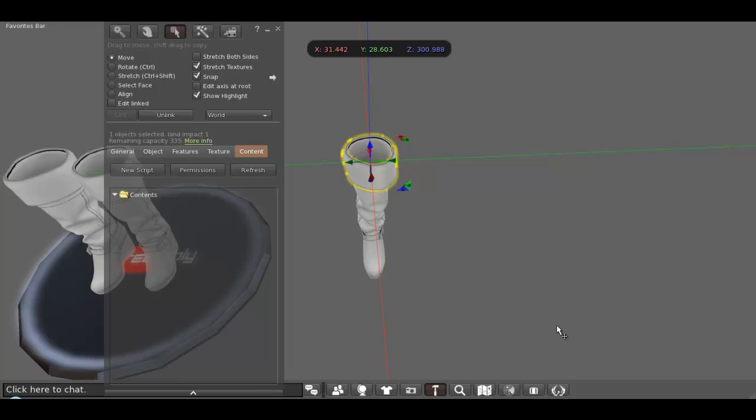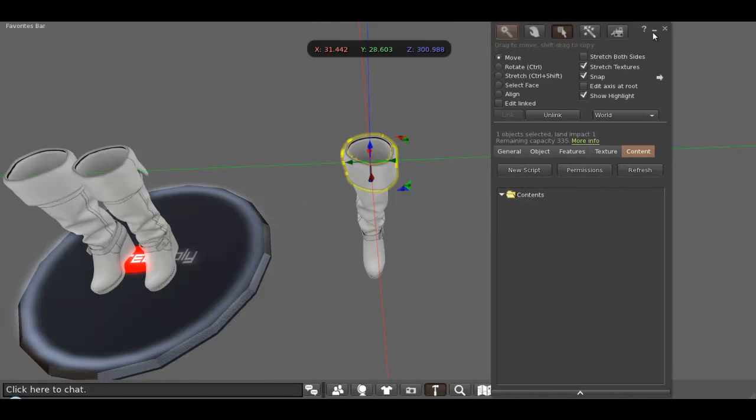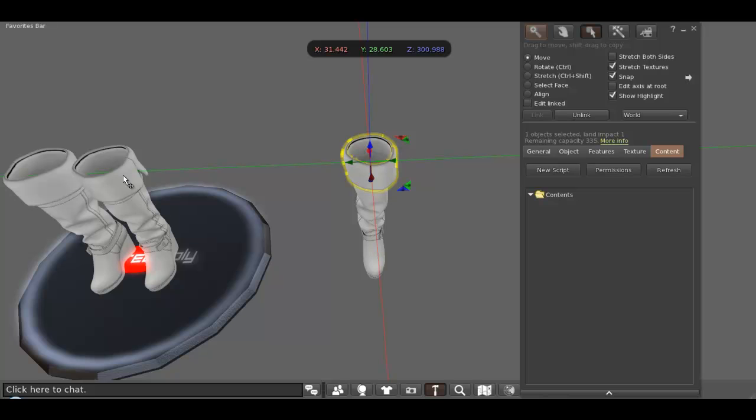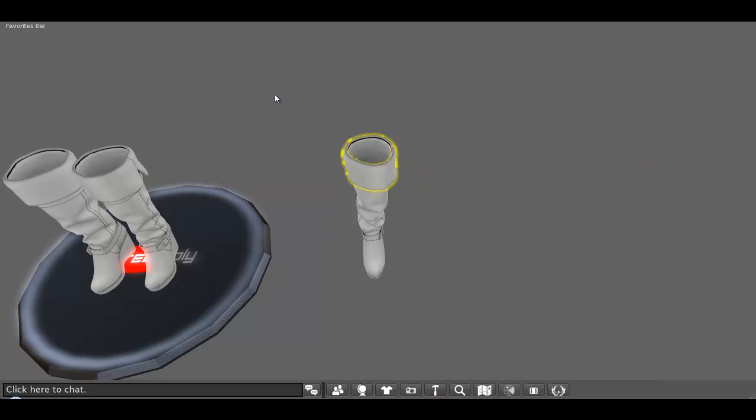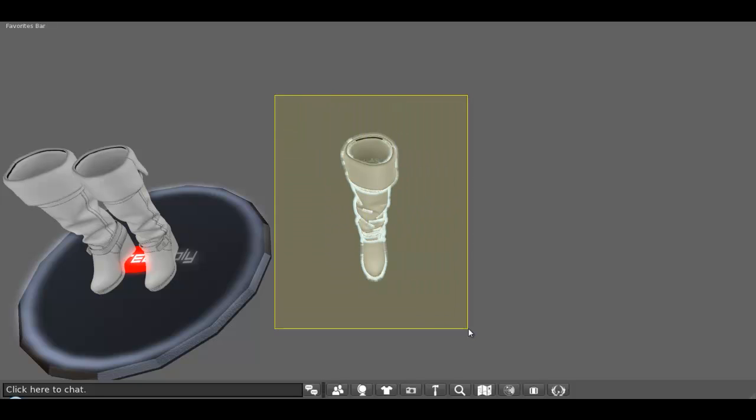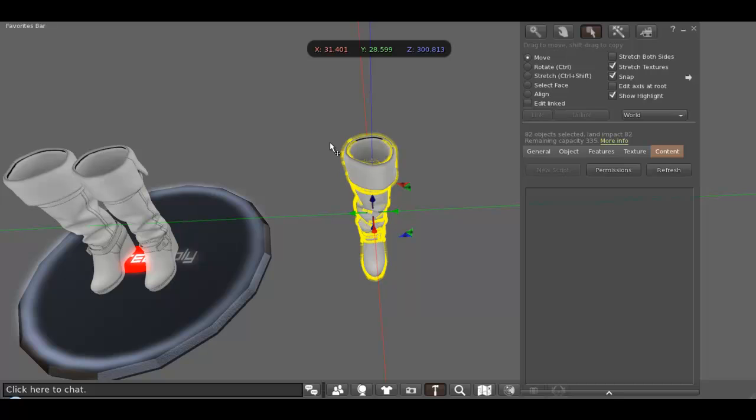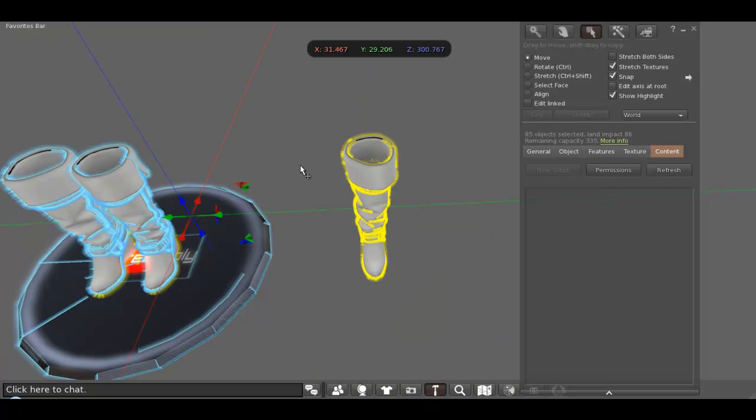It's very simple. You remember 82 prims compose this left shoe. So I will do this. Left click, drag the selection over the shoe, only this shoe. And now I have 82 prims here. If I have more than those, like this, notice there are 86, 85 objects.